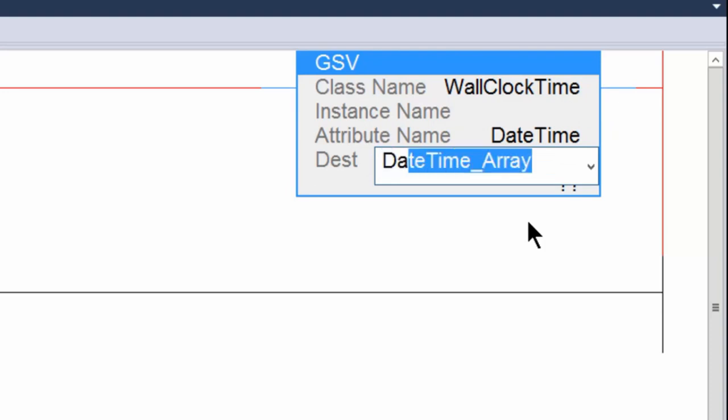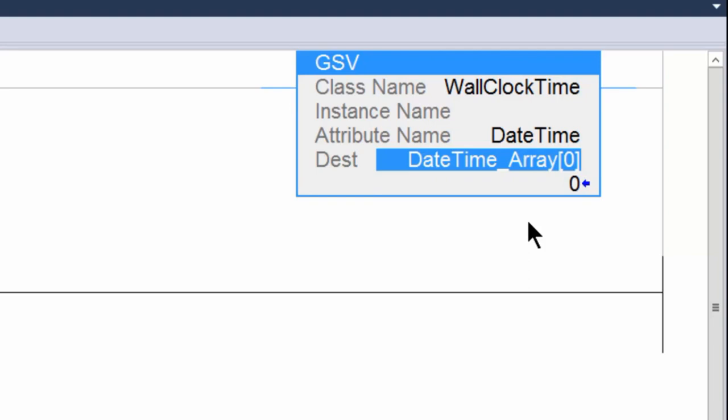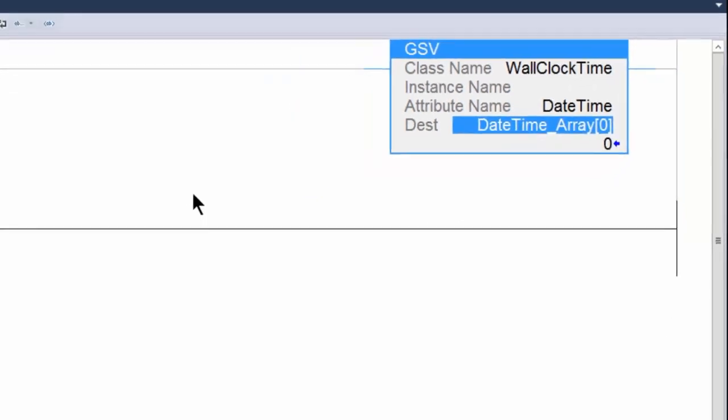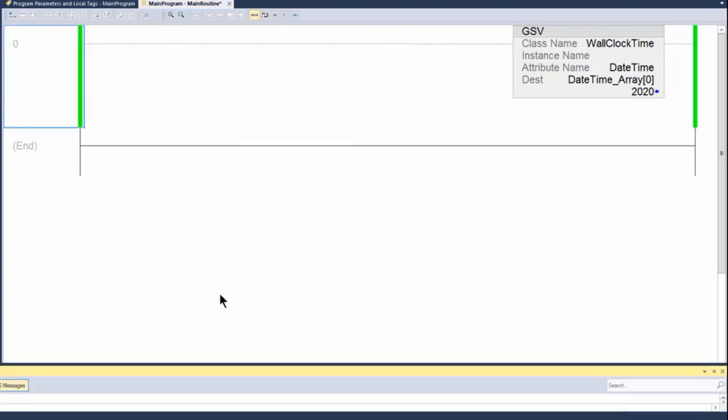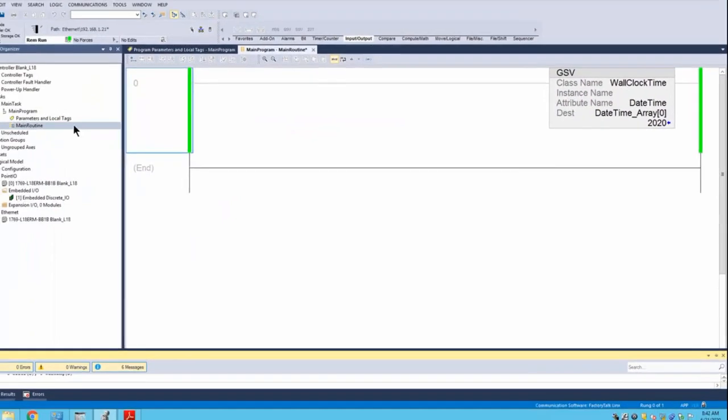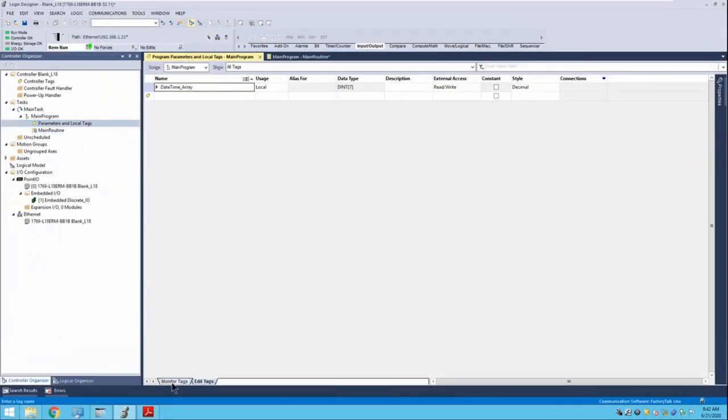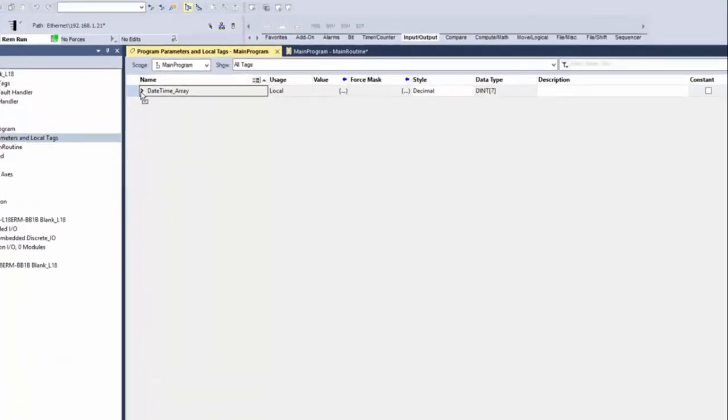Notice that we need to specify the desired beginning element within the array. This array will only contain the data from each scan of this GSV, so we simply specify the 0 element. Let's download the rung and check operation. Looking within the tag table, we see that the array is indeed being updated as desired.